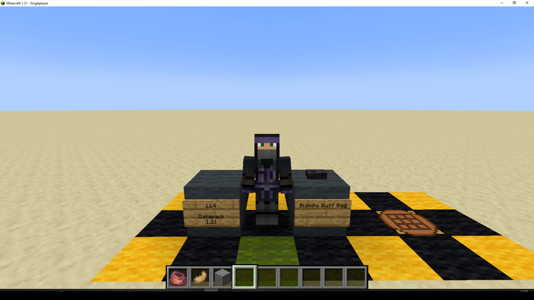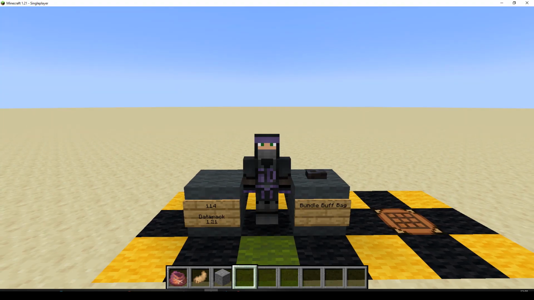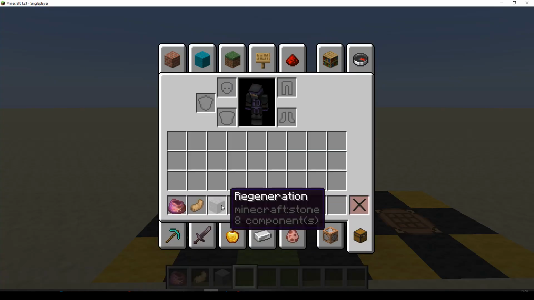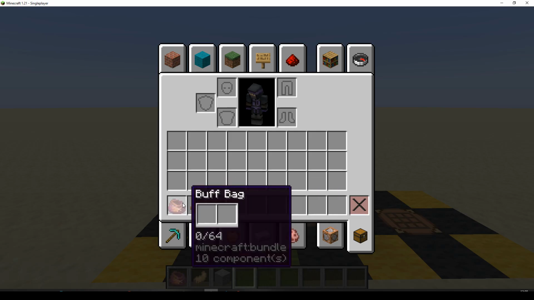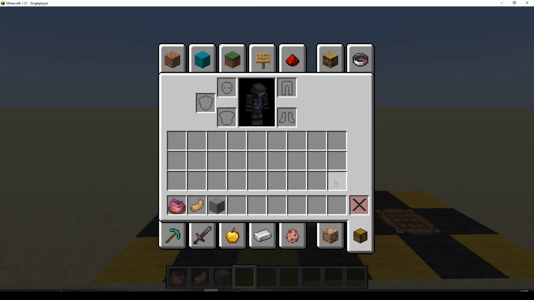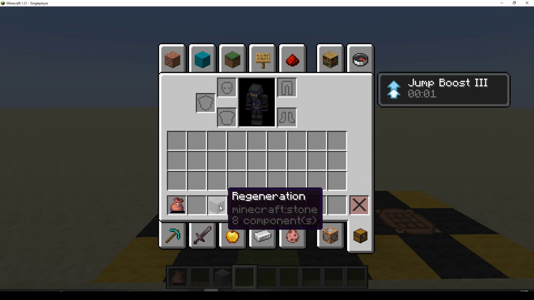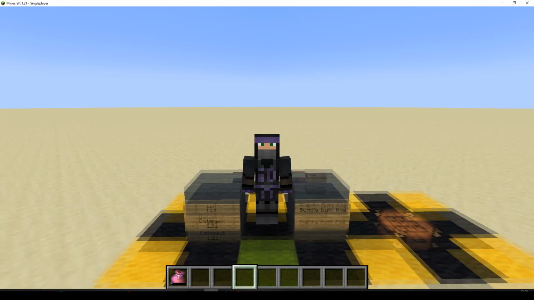Nice bit of alliteration. We did something similar before in episode 418 of the command block series, where we had a trinket box where you could put buffs in. But basically, I have some items. This one gives me regeneration, this one gives me a jump boost. And if I put them into my buff bag, and the buff bag is anywhere in my inventory or on my hotbar, then I will get the buffs from those items. There we go. You can see I can now jump higher.